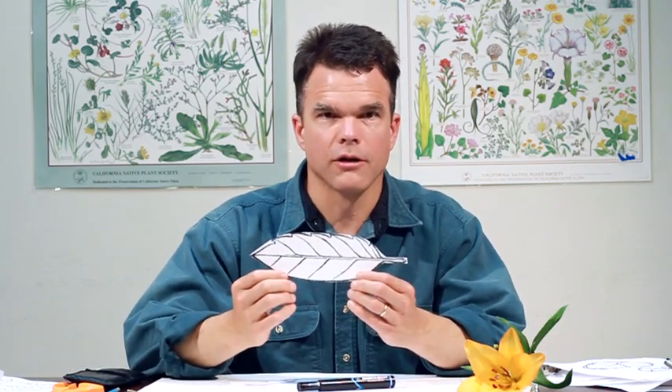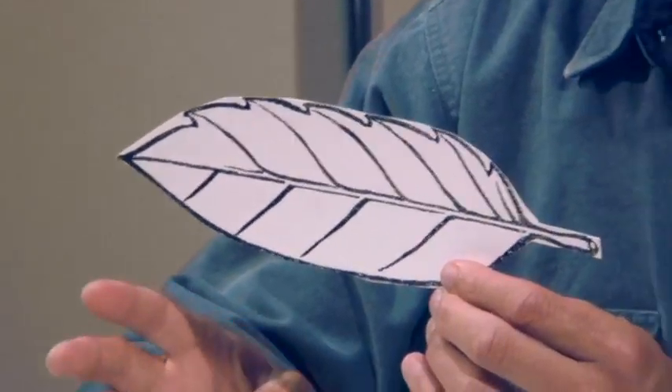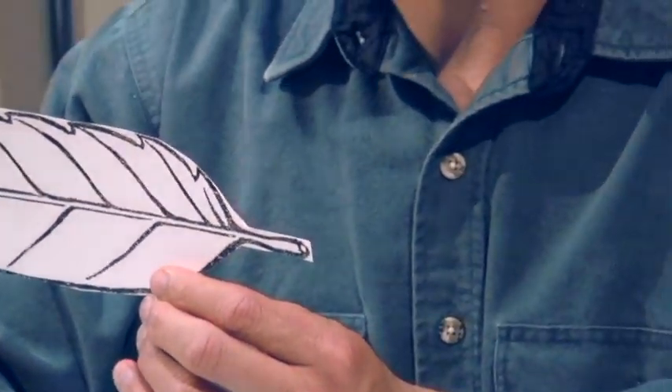In order to do this, downloading, printing out, and cutting out the leaf model that's included with these videos will help you tremendously. Do that now before continuing on. I'm going to use this larger teacher version to help describe what we're seeing, but it's going to make a tremendous difference for you to be able to watch what we're doing on the model that's in your hand.